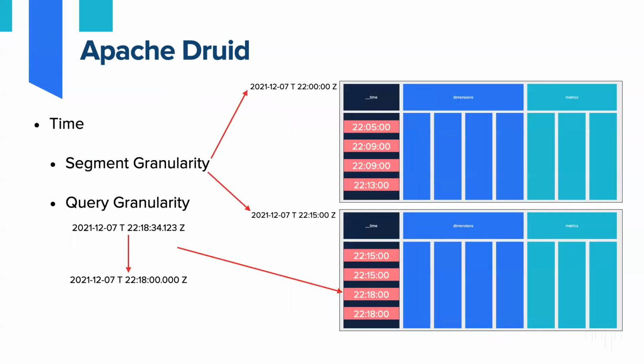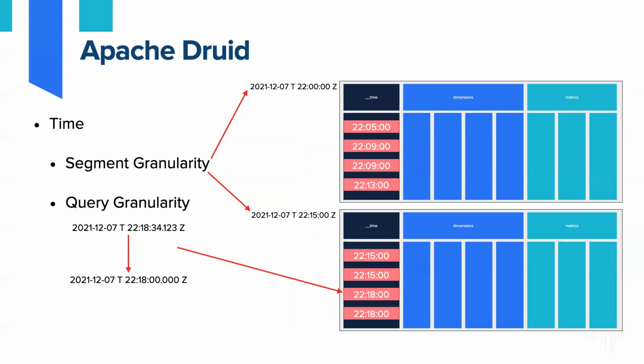So the first thing is you determine how you're going to store your data. Is it hour chunks? Is it 15-minute chunks? Is it day chunks? It all depends on how much data you have coming in. If you're doing batch, you can probably get a better sense of where this is by looking at your input size. If you're loading from streams, you may have to play around with it to know, am I doing it too small? The more segments, the more queries have to go and find the files to read.